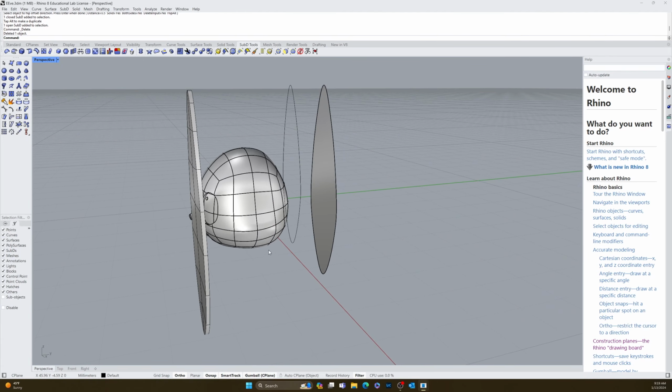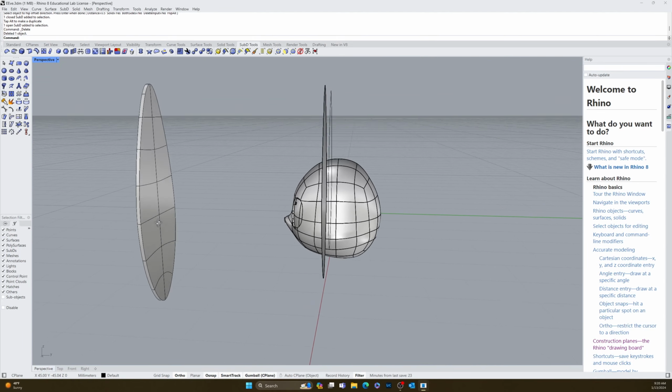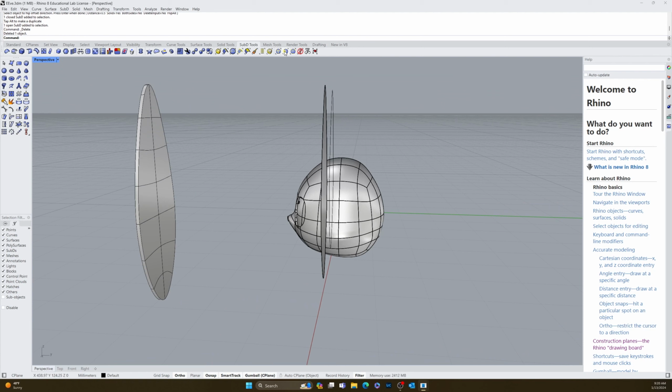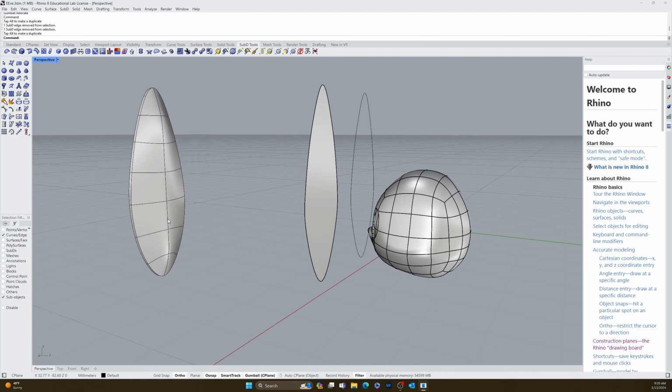All right, great. So the next step here is to give it a little bit of depth in the back there. So I'm going to go ahead and go to some edge filtering, and I'm going to grab all of the edges in the back here. Hold down the shift key. I've got to do that. And then pull it out. Oops, I double-clicked on the gumball. It does that. Control-click on this one and this bottom one. Pull it out. Okay. And then I'm going to grab maybe this bottom one here, pull it out a little bit more. Oh, I need to grab those two.